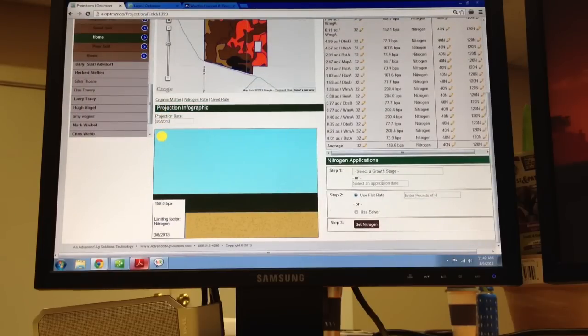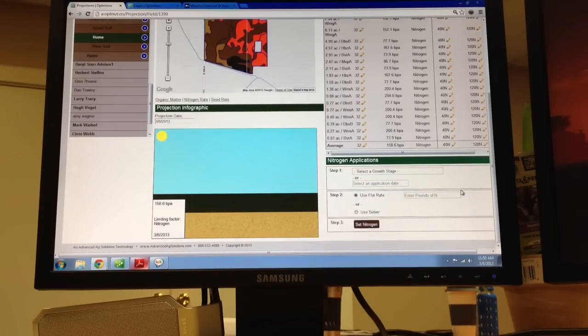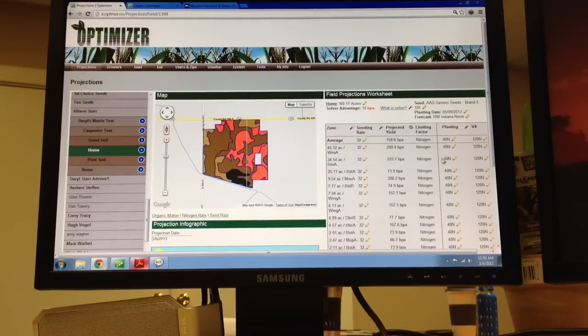Alternatively, you could pick a particular date, and you want to pre-plant or fall apply. You can say, I know I'm going to the field on this date, or this is my program. Go ahead and update these as you go through the growing season. Put in your actual. We're always working on whatever you've got set. That's what we're running on. So our big update projection button is going to run on whatever you got set in here. So make sure what you've got is what you've done.